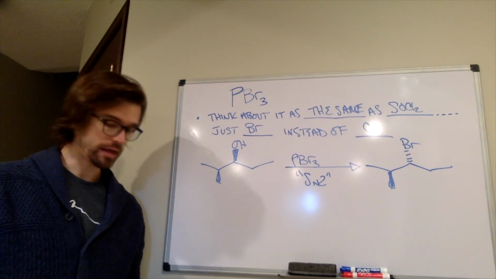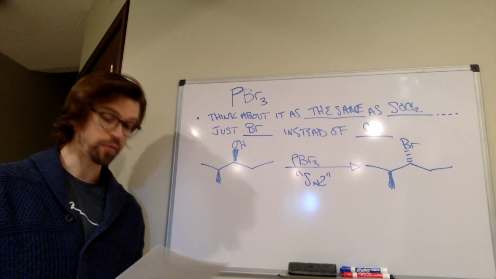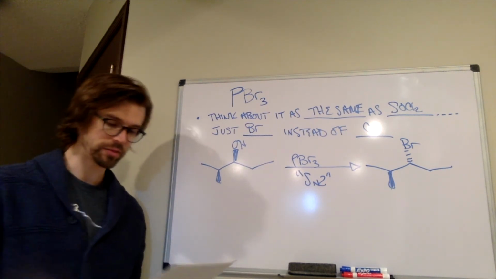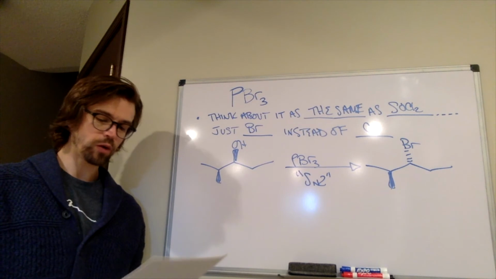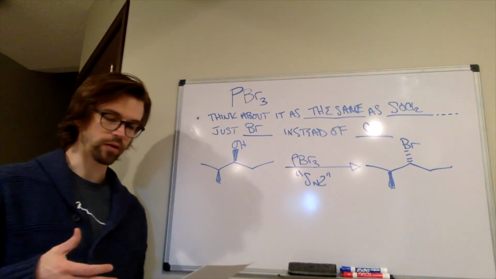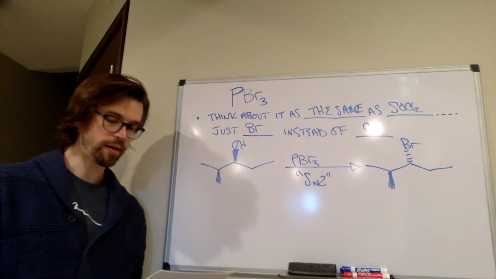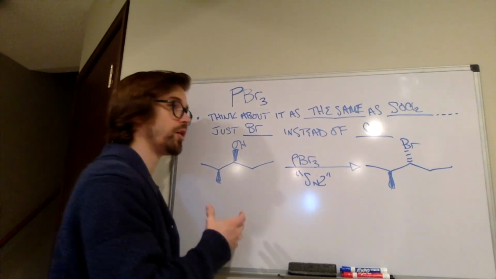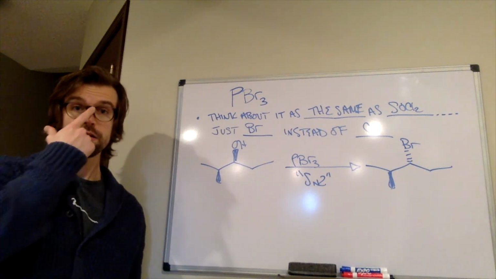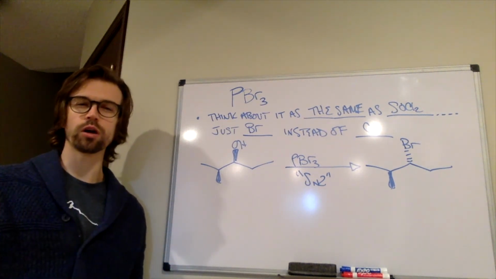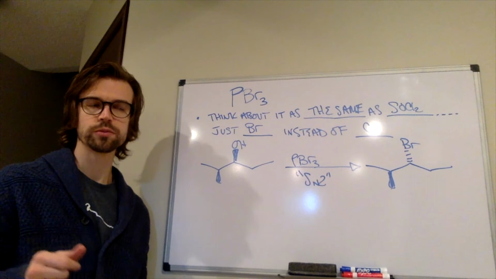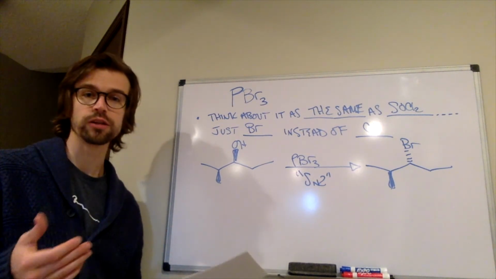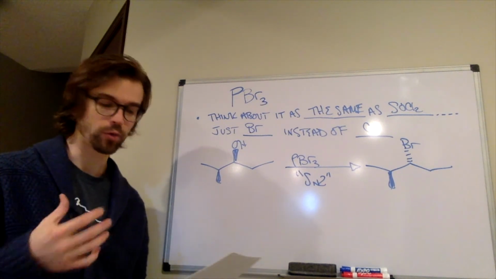And on the course packet, again, I have another bullet point. It says SOCl2 and PBr3 work by SN2 type mechanisms. Therefore, they do not work well with blank alcohols because of blank. So this is a secondary alcohol, should work fine there. Primary alcohols also work fine, but how did SN2 work with tertiary leaving groups? Not well, right? Tertiary leaving groups were so crowded that nucleophiles had a really hard time reaching that antibonding orbital.